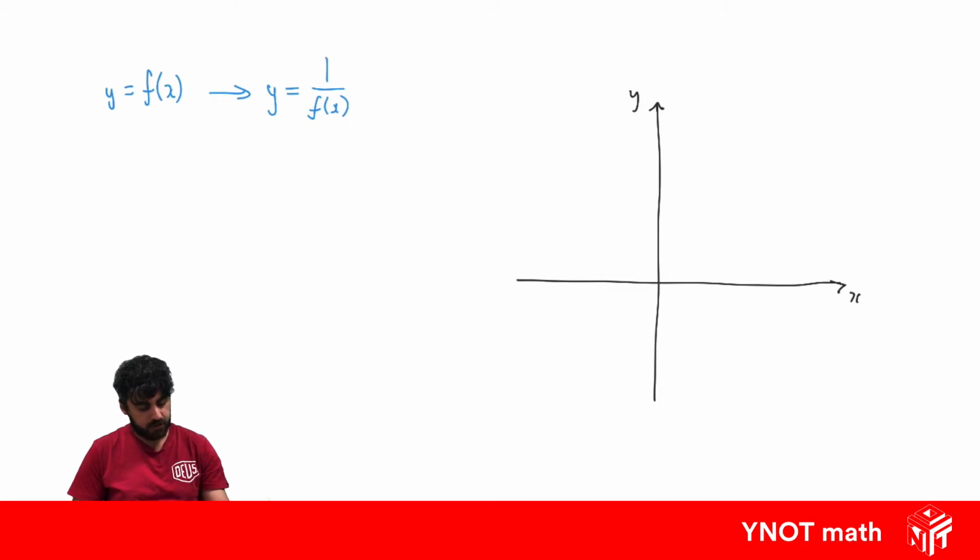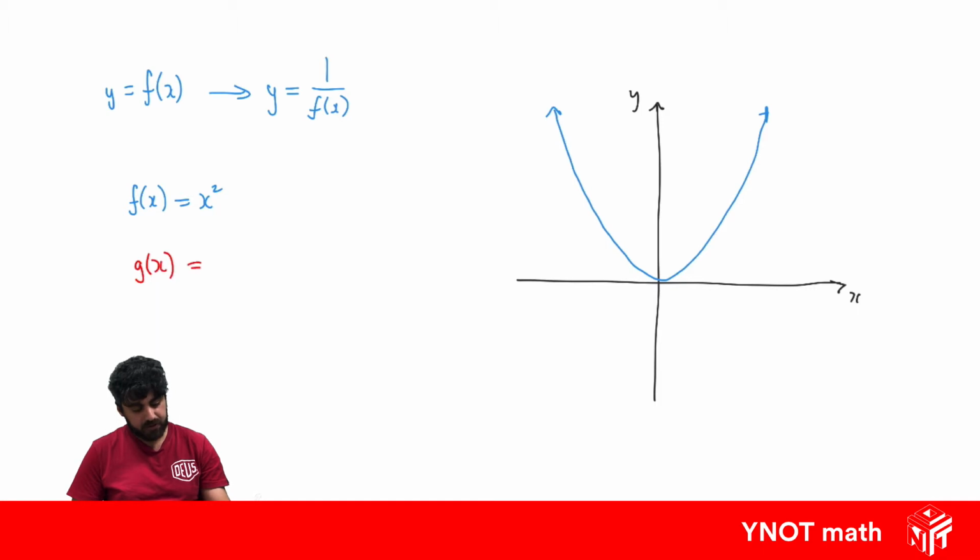And first we're going to draw f of x equals x squared. We'll draw this in blue. And that's just going to be our normal parabola. Now, let's draw g of x being the reciprocal, which is just 1 over f of x, which is just 1 over x squared. Now, how do we go about and draw its reciprocal given a function already?